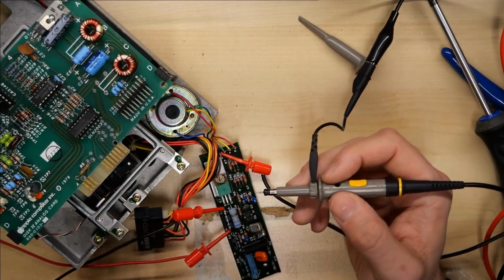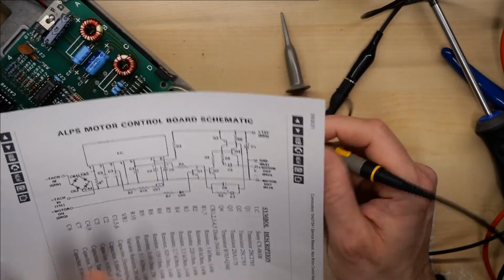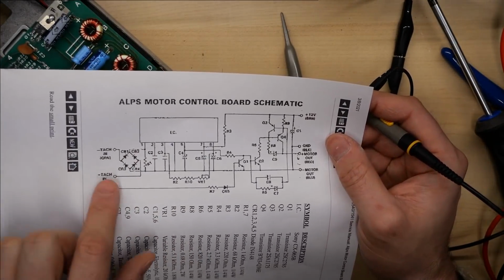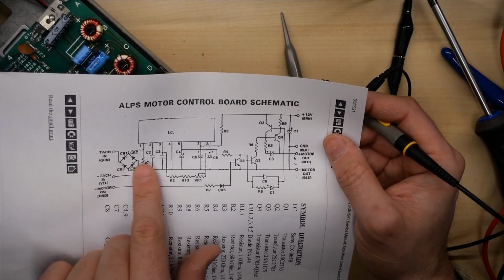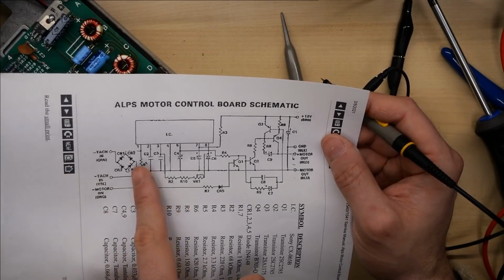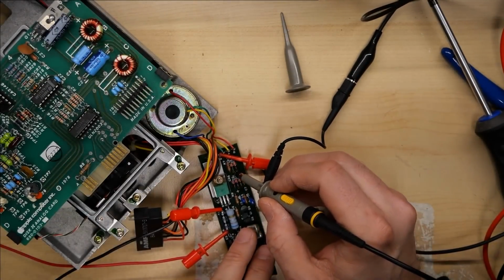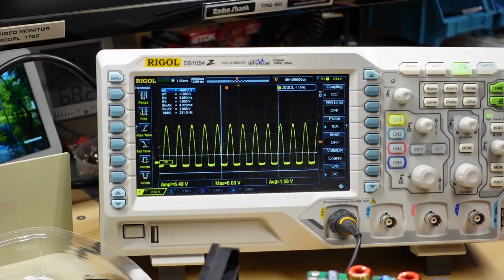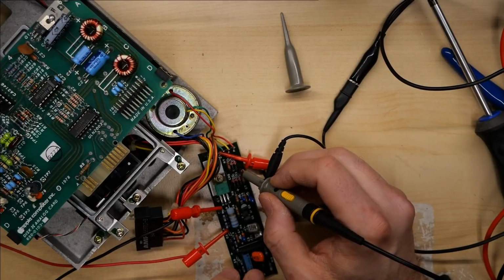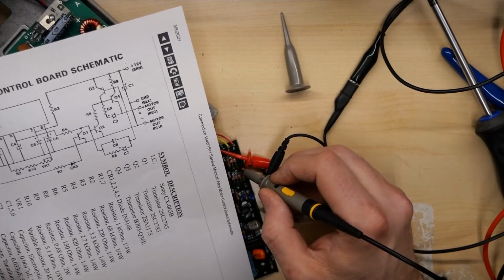All right, the scope probe is connected to the ground. And first I'm gonna probe for the tachometer signals, which is on this bridge rectifier right here. So it's on CR3 and also on the band side, which I can never remember if that's cathode or anode, of CR4. Those are the two tach signals. So CR3 is right here. Now watch the oscilloscope when I turn on the power supply. There we go, that looks good. And we'll check CR4, we should see that as well. And we do. So a tach signal is coming from the motor, so we know that is all good.